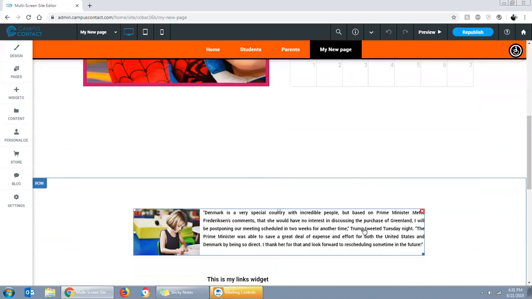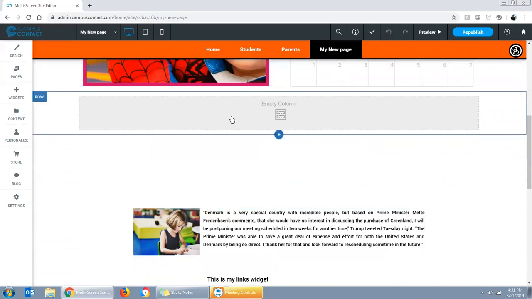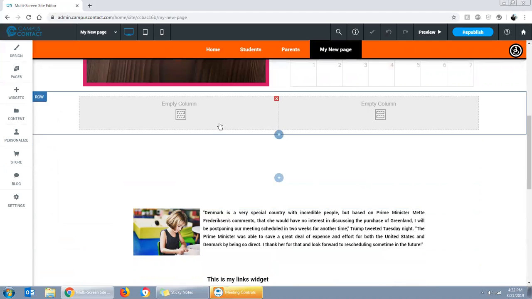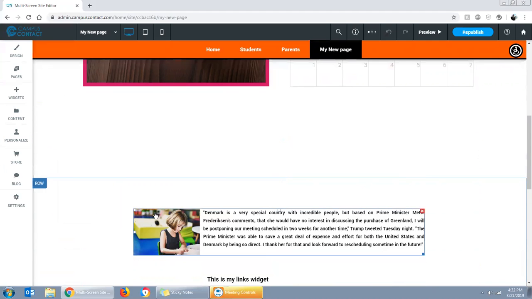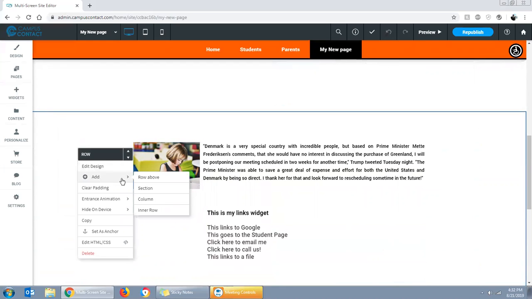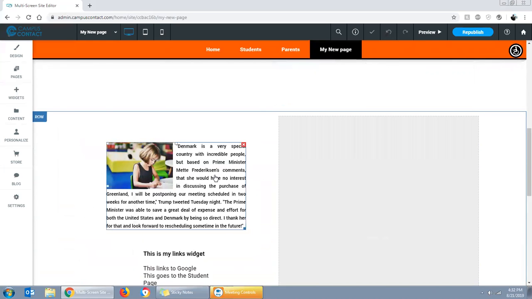So let's go make some more columns. Again, in a blank space, not on the gray area, but in a blank space, just right-click, go to Add a new column. And you see now we've got multiple columns. I can even do that over here on my existing content. Just right-click on the side, add a column, and you'll see it shuffled everything over so I can now move things around if I want.